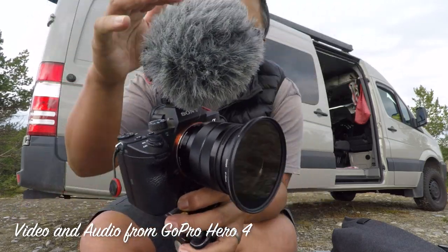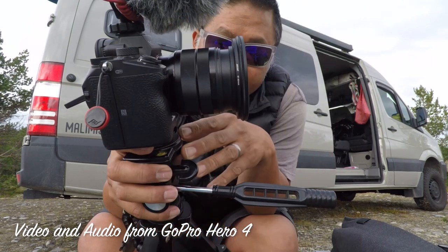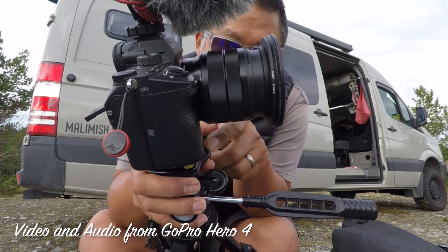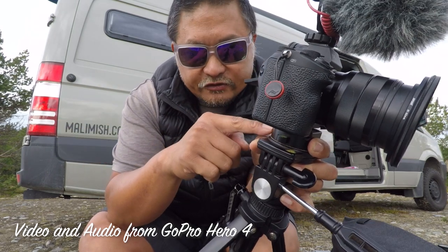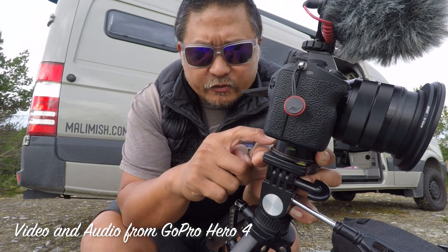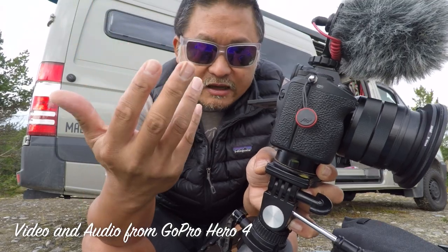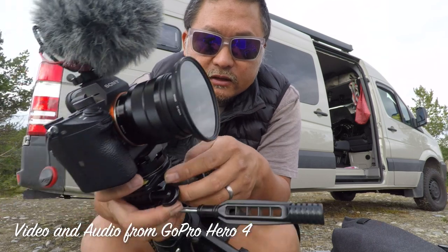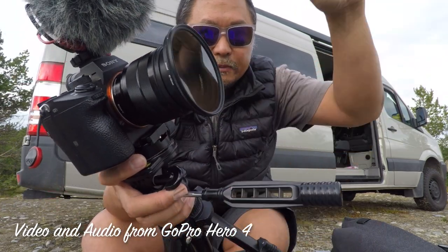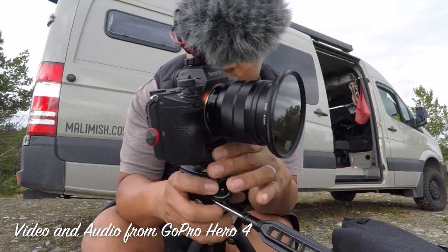So this is what I have. And up here is a Rode VideoMicro. And on here, I have an Arca-Swiss mount, so I can detach this and put this on somewhere else. I store this in the van, and I have it mounted to an Arca-Swiss mount that's on the ceiling. So when I'm driving, this is mounted. You may have seen this in some of our driving shots, mounted to the ceiling between me and Marlene. I have a USB plug coming out to charge it, and this can be charged over USB-C or micro USB, so that makes it really nice.